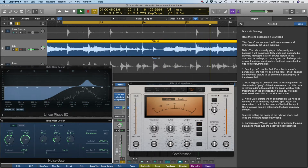Noise gate. Before we hit compression, we need to remove a lot of the remaining high-end spill. Adjust the parameters to suit. In this case, we'll adjust the input filters to make sure it's listening to the high frequency content. To avoid cutting the decay of the ride too short, we'll keep the hold and release fairly long. Note the position of the sliders on the high and the low cutoff are all the way to the right. That's helping us to focus on just those high frequencies.